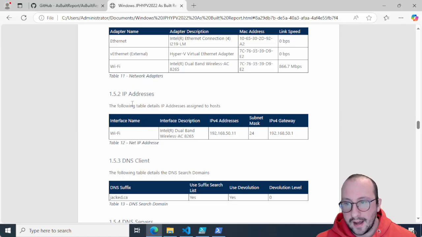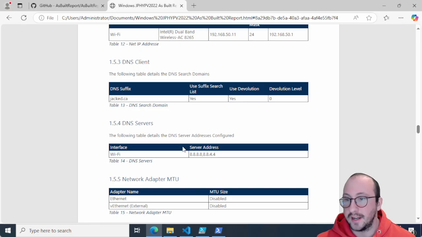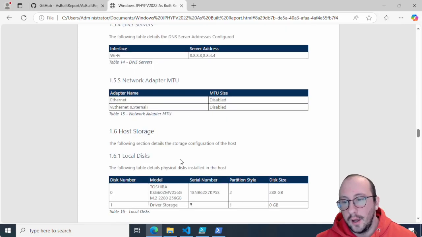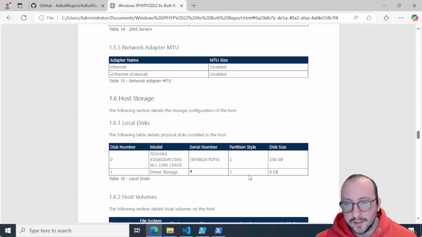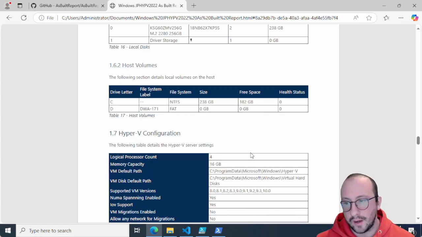We also have IP addresses, so we will get the IP addresses and the gateway information of our different networks here, our DNS client, our DNS servers, as well as some different disks. So here's the disks that we have on our server, our different volumes, how much free space we have as well.